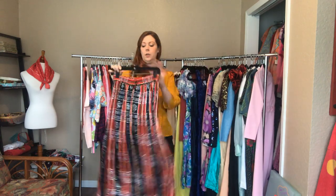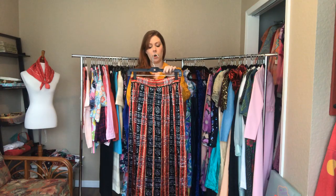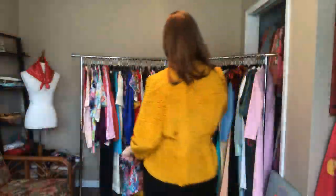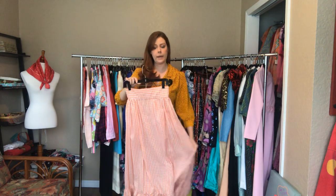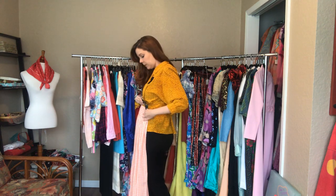And then this beautiful metallic plaid skirt - some of you might recognize this from a request video we did a couple of months ago. The measurements are a 26 waist and an open hip. This falls at my shins and has a zipper back. Then this orange gingham long skirt - it is a 27 waist with a relatively open hip. This hits right at the top of my feet.